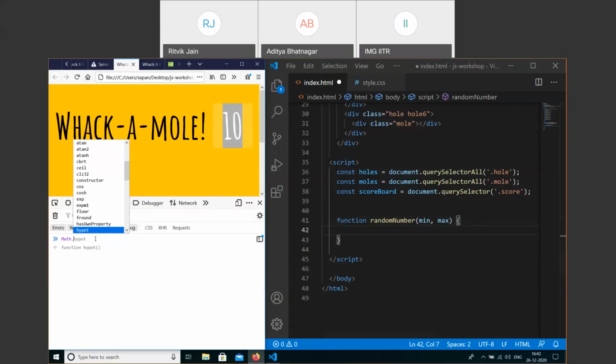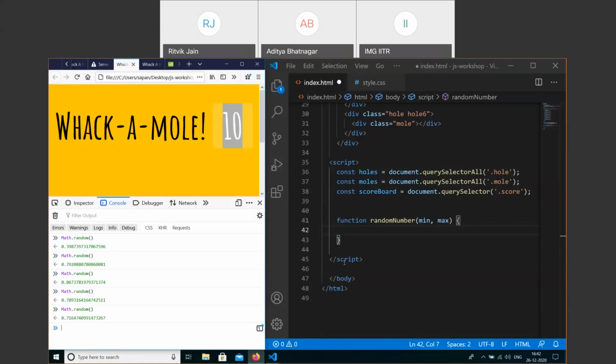What we need as of now is the function random from this list. So let's see what this function random does. Whenever you invoke this function random from the Math object, it returns you a random real value. Real value. Please note the word real value in the range 0 and 1. And it never returns you 1. Okay. So it returns a number in the range 0, 1. And that's completely random. So every time you invoke it, it returns you a different random number. Right. But yeah, we know that this number is between 0 and 1.